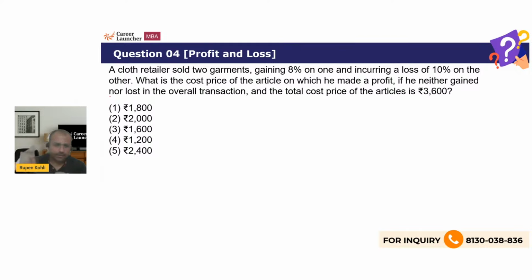Okay, timeout, because in my mind, the clock that runs is over. So he did not make any profit or loss. So therefore, profit from the first should equal loss on the second, right? Profit is always profit percentage of cost price. So if the first item is x rupees, the other item is, let's say, y rupees, we already know x plus y is 3600. The total of the cost is 3600, and 8% of x, because that is the profit that he'll get in the first one, should equal 10% of y, or 8x is equal to 10y, or 4x is equal to 5y.